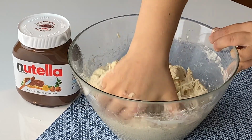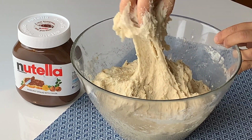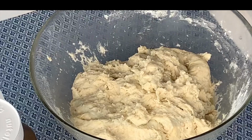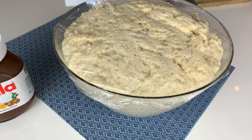As you can see, the dough is still sticky. Do not add extra flour. The yeast and time will do the magic for us. Covering the top, let the dough rest at least 1.5 to 2 hours, depending on your room temperature.